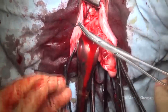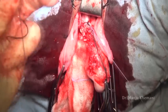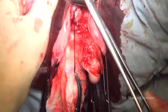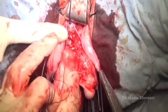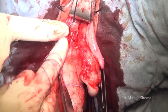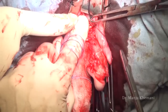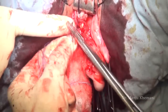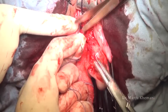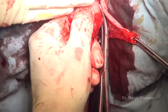It is always better to take a precaution and doubly ligate this pedicle. It wastes a little time, but at least you are sure you will not have a sleepless night and your patient is comfortable. Always take a reverse knot. The same thing is done on the opposite side after the uterines have been done. Here I have clamped it with two clamps because this pedicle is a little longer.